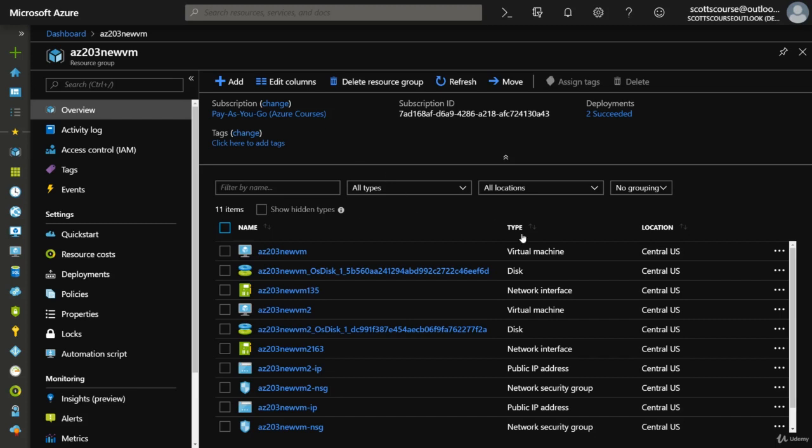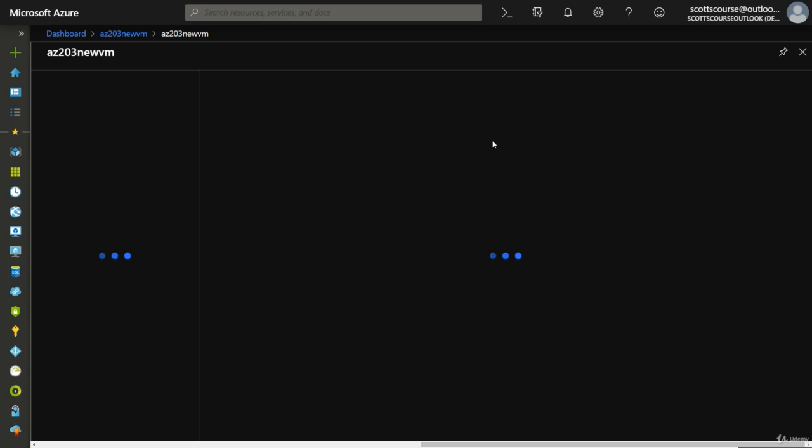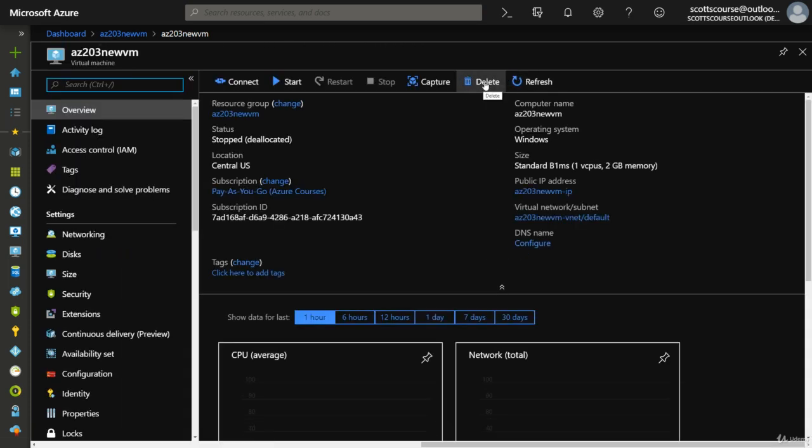So our resource group is starting to get a number of resources in it, and let's start to remove some of them. I'll show you how to delete resources. Now within a virtual machine, there is a delete button, but deleting your virtual machine really only deletes the virtual machine element and not the IP address, not the network security group and other aspects that were created. So there is a delete button within the virtual machine.